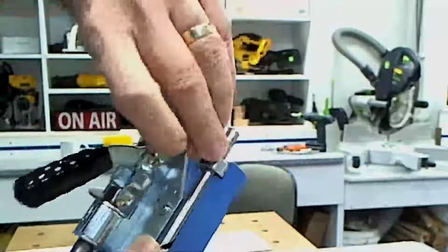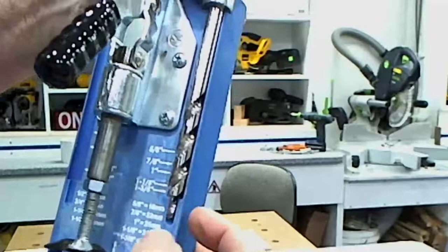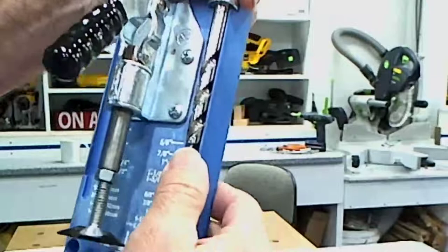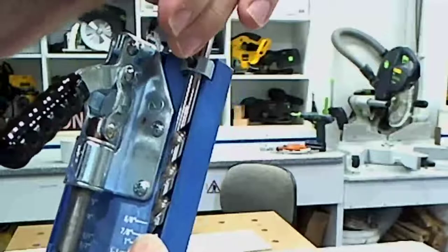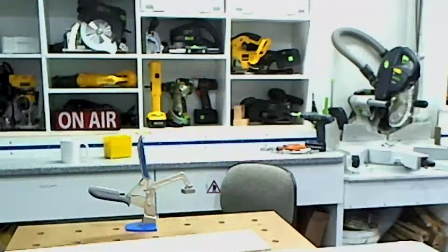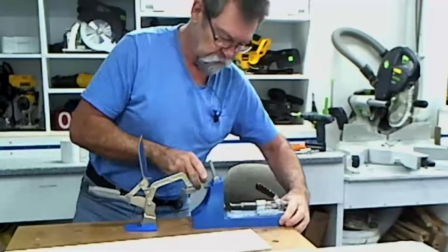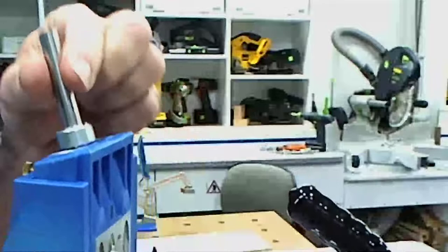Just back that off. Now I have to slide the drill back so that the bottom, the shoulder of the drill, see the shoulder there, not the point, the shoulder. I'm going to slide that back up until it gets to 5/8. This is a bit awkward doing it, holding it in front of the camera. Okay, so you can see I've slid it up to there. Now I will tighten the collar. And that is the drill set to the correct depth. I'm going to tighten it up a little bit because obviously when I put it in the drill, this is going to come down and hit on there. And you can see the jig stops it at the right depth. See that? And so the stop up here is hitting the top of the guide block. All right.